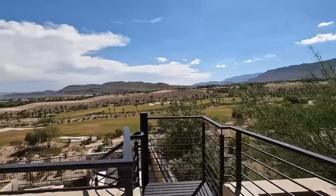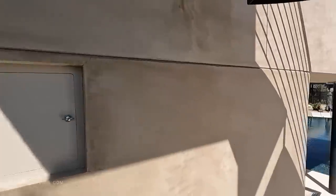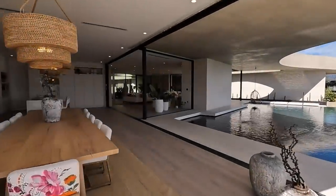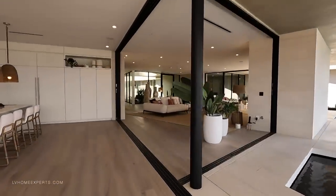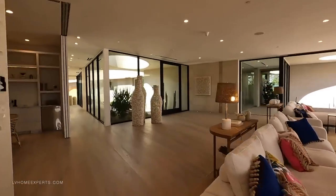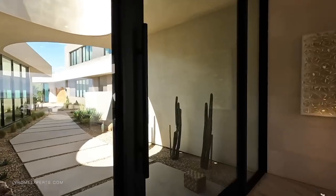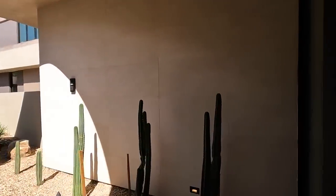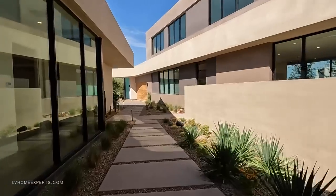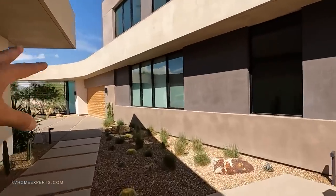There is no reason you can't have a house like this — call me, I'd love the opportunity to earn your business. Making my way down the spiral staircase, we're heading over to the second house. The second house is roughly 2,300 square feet with a total of about five bedrooms. At night this whole thing lights up like a ping pong ball — the valley is gorgeous. Going through this pivot door, the only way to get to this house is to exit this way. Guests have to park inside your driveway.